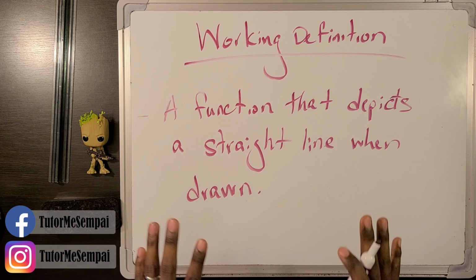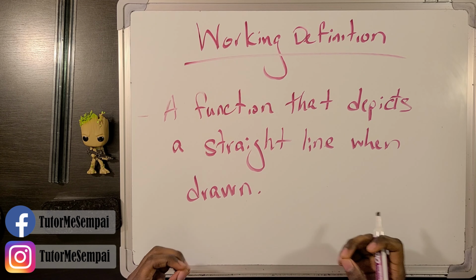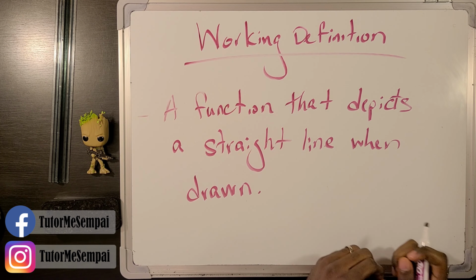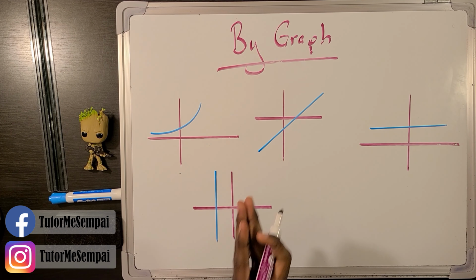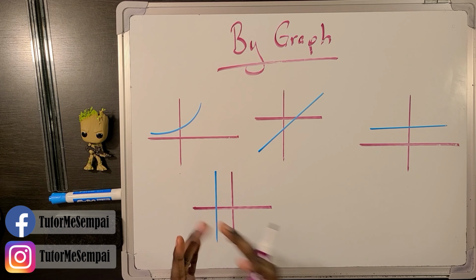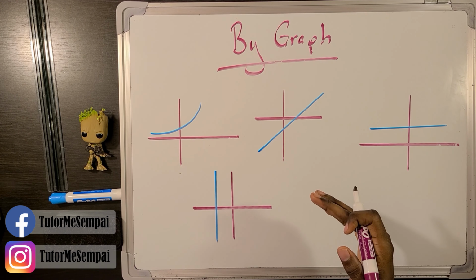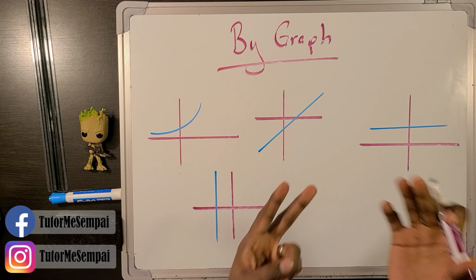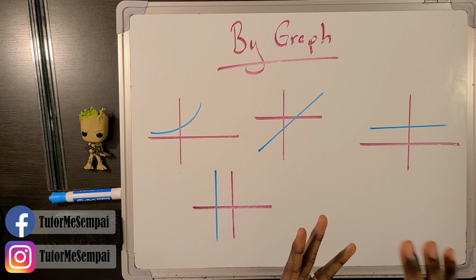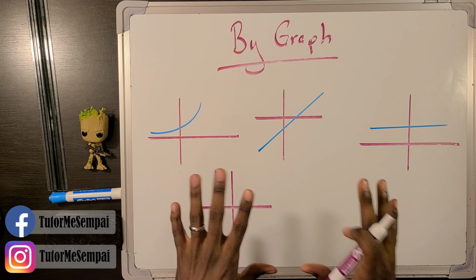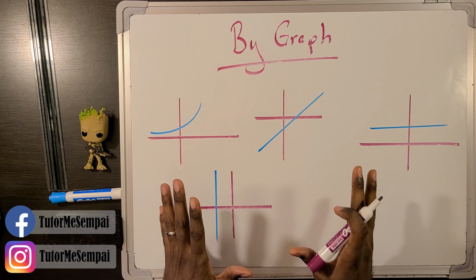So for the sake of this video, moving forward, this is what we're talking about when we say, is it linear or non-linear? There are going to be 3 ways in which you're going to be identifying whether a function is linear or non-linear. The first is by graph, and I think that's the easiest one, so I'm going to start there. The second one is going to be by the actual function, the model representation, and the third is going to be by the values or the points.